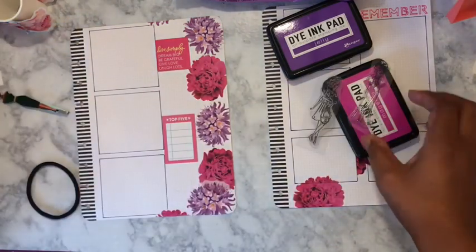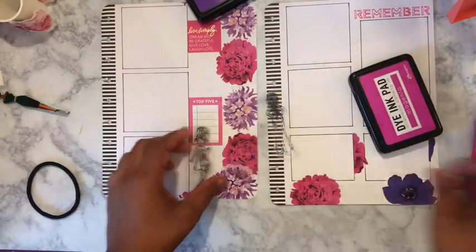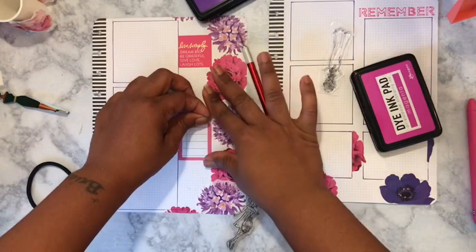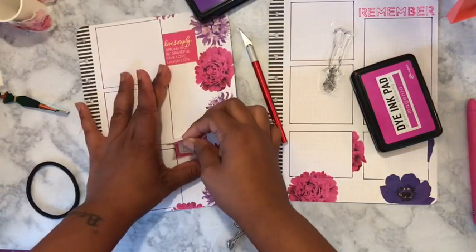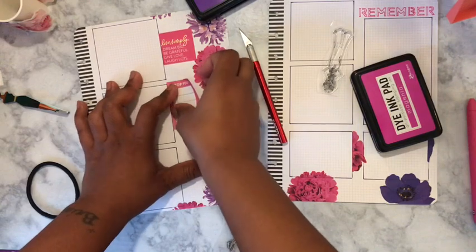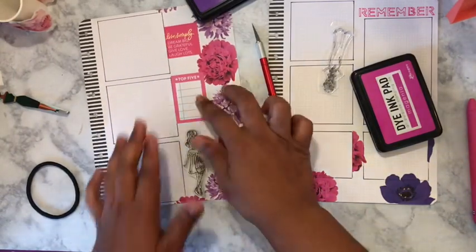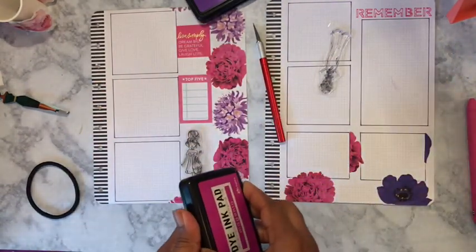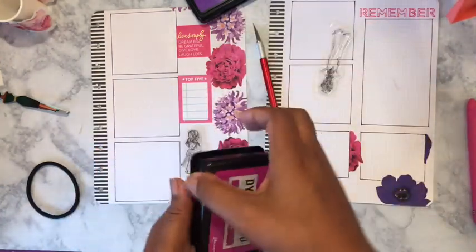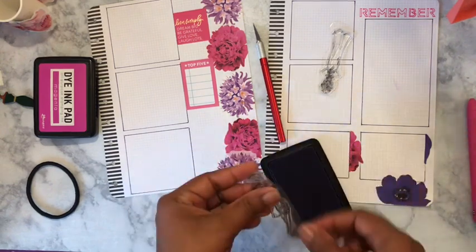Okay. So I have this girl. So I'm going to use both of the girls. I think I want to move this up. So I'm going to move the top five list up, and I want this girl to go down here with these flowers. And I think I want her to be purple, because we got a lot of pink going on, so we do some purple right here. And then we can start putting the dates down.